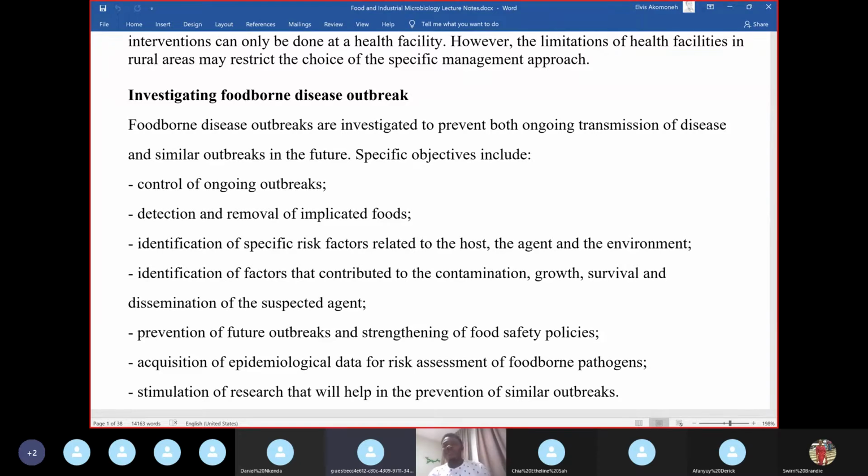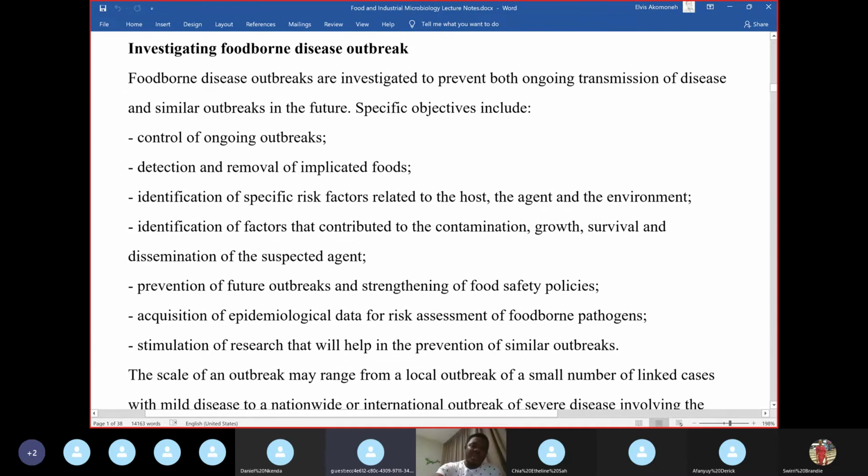So that is one of the reasons why we investigate a foodborne outbreak, to limit and contain the spread of the outbreak. And the next objective is that we want to prevent future occurrences. So was it that the person is preparing the soya under very unhygienic conditions? If we identify that, we can either report him to public authorities to ban him from selling, or we can recommend more appropriate hygienic measures for him to employ to prevent that. So those are the rationales for doing that.